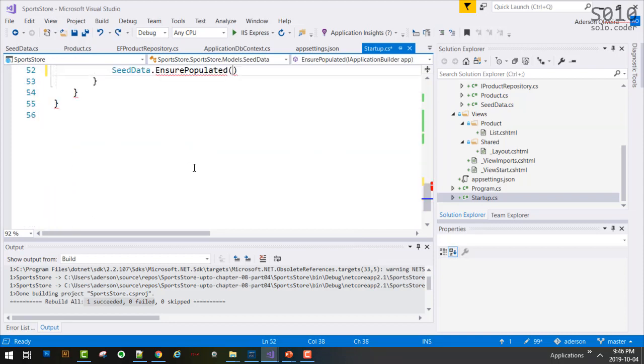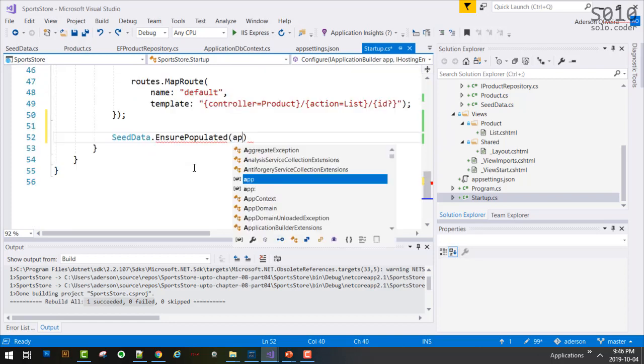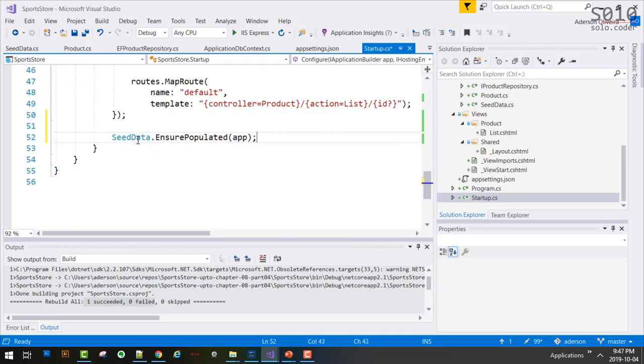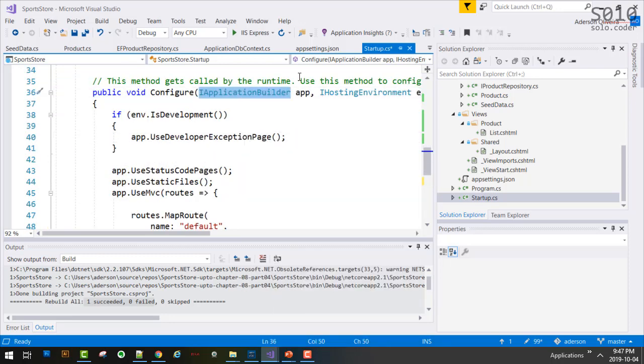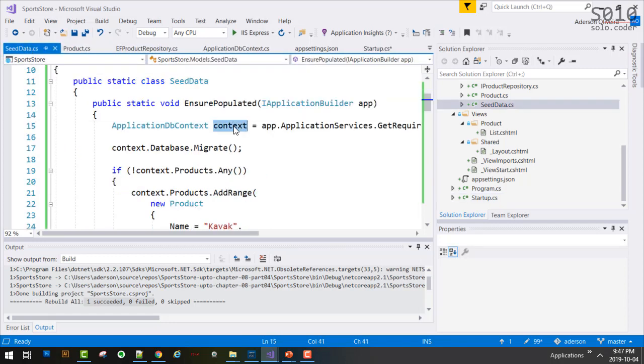Okay. Let me Control Z here. Okay. App. So I'm calling the ensure populated method from seed data with the app builder as my parameter. App builder is just to give me here, to the seed data, the context.